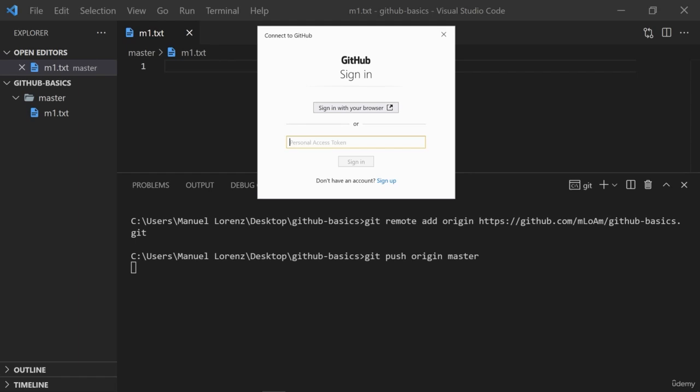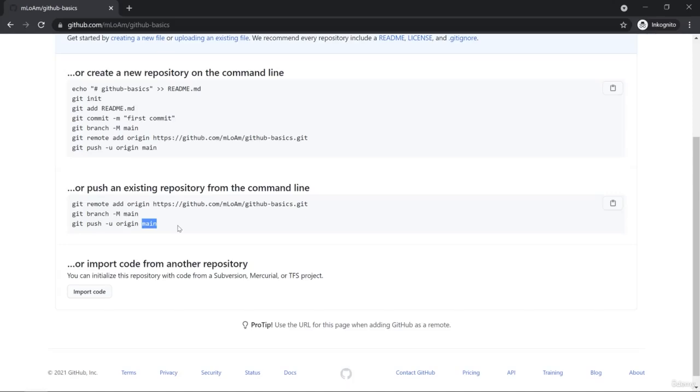What is this now? We need a personal access token to be able to push our data to the remote repository. We, as creators of this remote repository, can create such an access token.